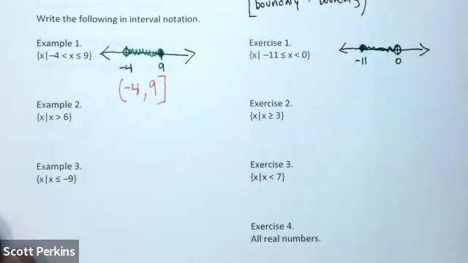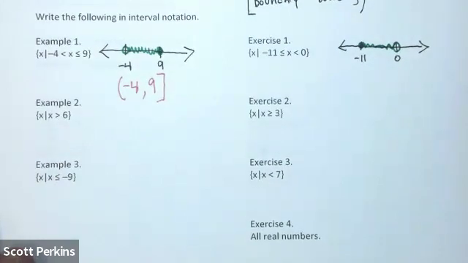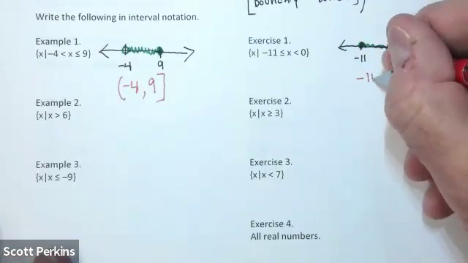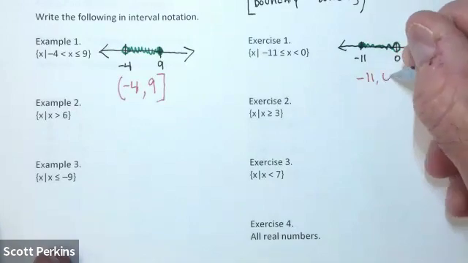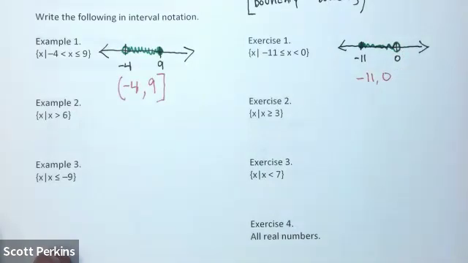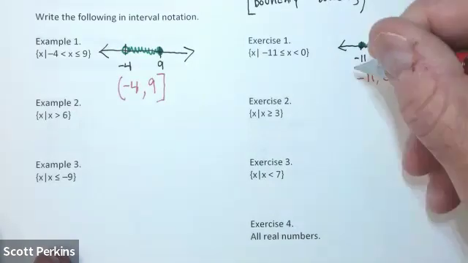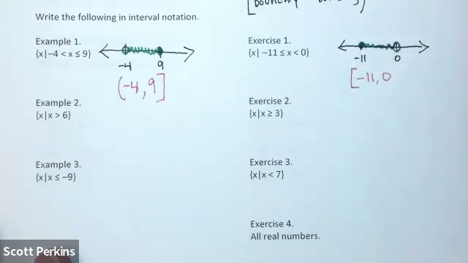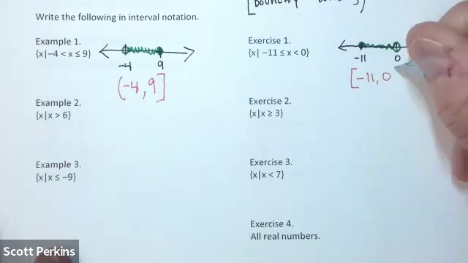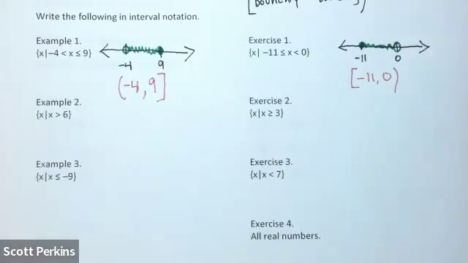Okay, there's my picture. And so now here we go. This is what I care about, the interval notation. If you don't need the picture, then don't draw the picture. That's totally fine. And so what's the lower boundary of this interval? What's the upper boundary? What am I going to put at the -11 end of my interval? Why? Equality. What am I going to put at the 0 end of the interval? Parenthesis, no equality. Fantastic.